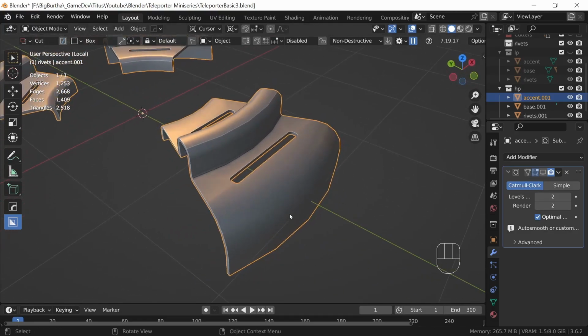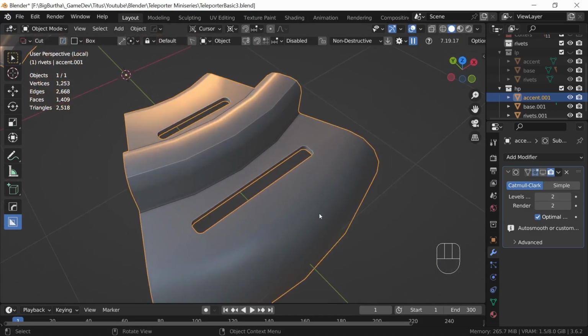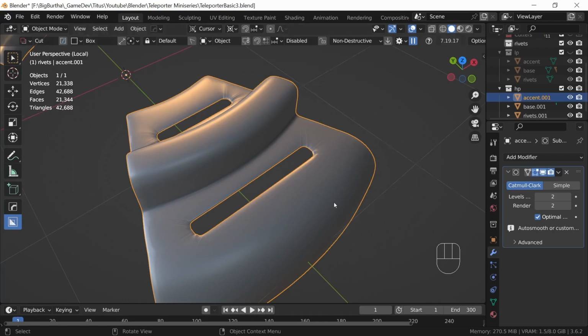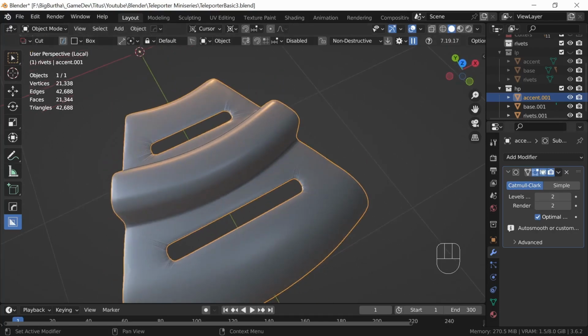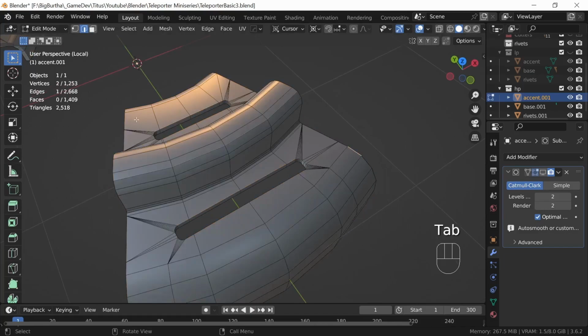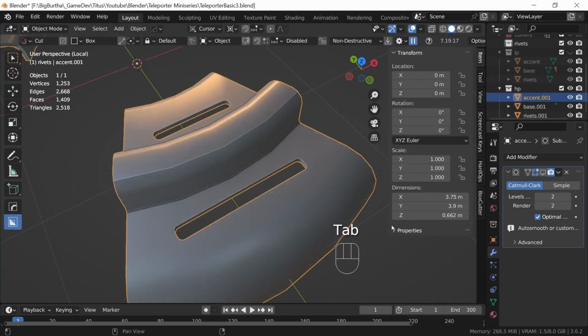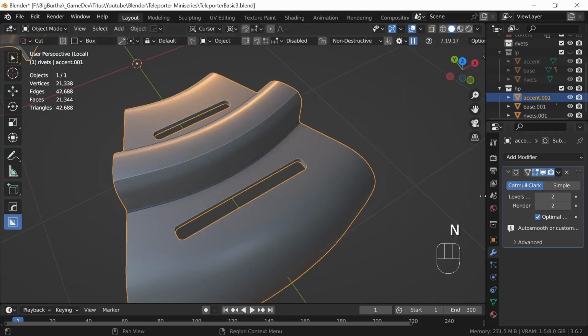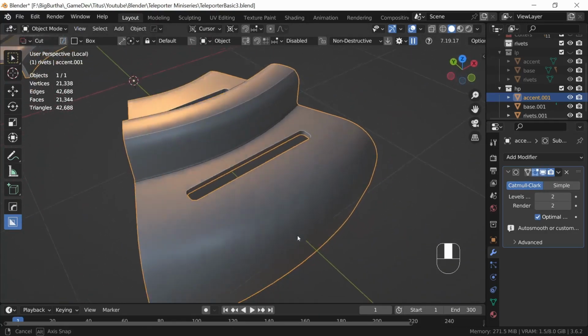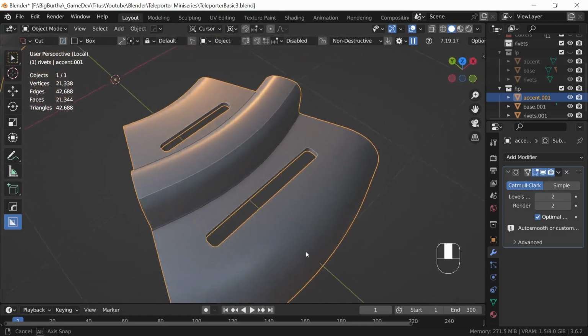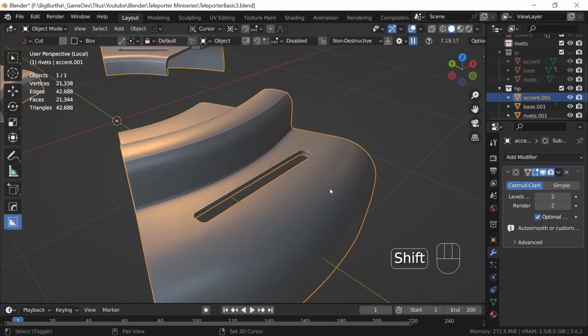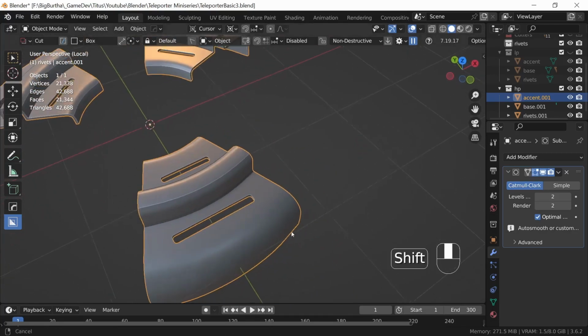But starting off for this one, the other thing you'll want to worry about is you'll notice when we apply the subsurf, we get a little bit of pinching. What you can do is go into edge select and then do select sharp edges. And then same thing as before, you can click N to bring up your item menu, and you can add a mean crease and a mean bevel. And then when you add the subsurf, you'll notice you don't get the pinching anymore because it knows how to handle the actual weights appropriately. So make sure to do that so your shape looks good.